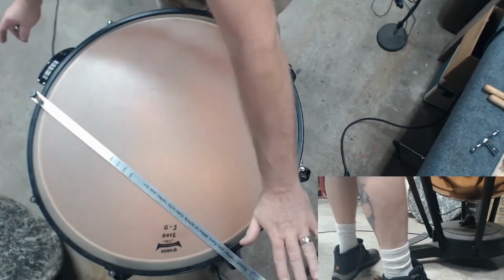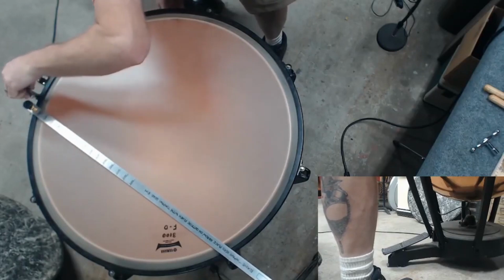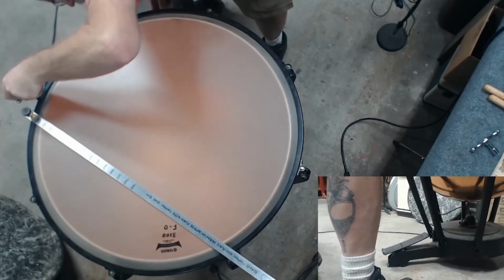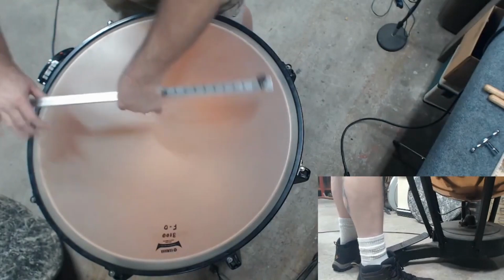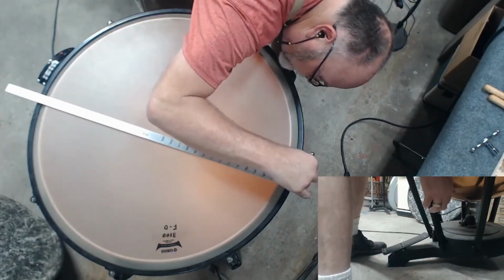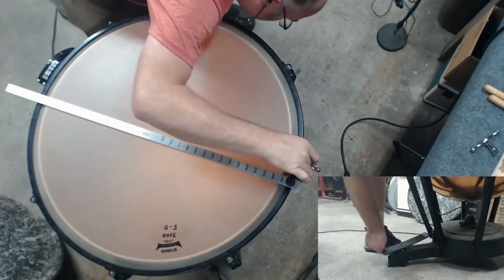Again, the bowl we know is level. So again, we're high. So I'm going to move it off to the side a little bit. And I'm going to add tension until I get my reading. Right there. Okay? And I'm just going to keep doing this all the way around the drum, going in the direction that I need to go, which is tightening, adding tension. So hopefully, I'm going to make sure I stand out of the way.